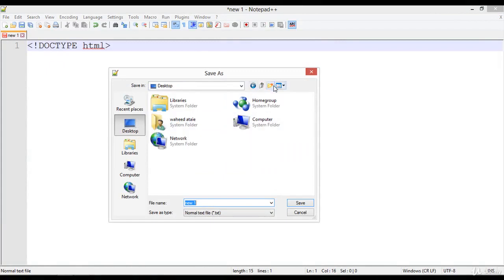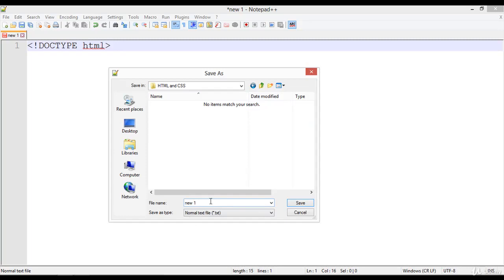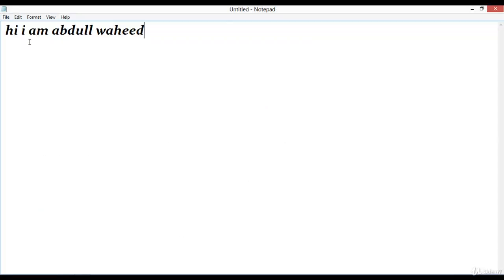On the desktop we are going to create a new folder, for example HTML and CSS. Here you need to give a name for your file, for example webpage.html. So webpage is the name, .html is the extension. For example, I have written hi, I am Abdul Wahid inside Notepad.